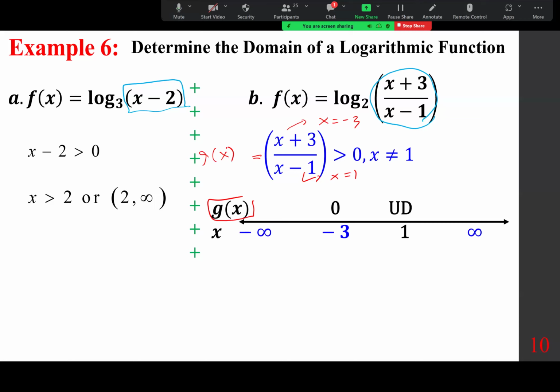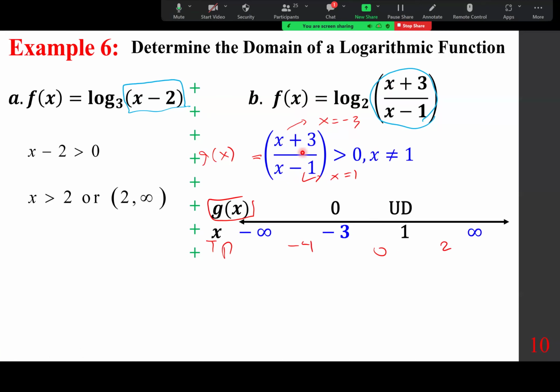Now, at negative 3, this expression is 0. At 1, this expression is undefined. So all you have to do is pick up your test points. And by the way, they will alternate because the degree for the numerator is odd, it's 1. The degree for the denominator, x minus 1, is odd. I mean, x minus 1 to the power of 1, x plus 3 to the power of 1. So you pick a test point, TP for short. Over here would be minus 4. Between negative 3 and 1, 0. Over here, you go to 2. And the easiest one is 0.